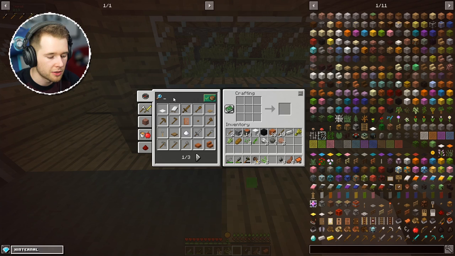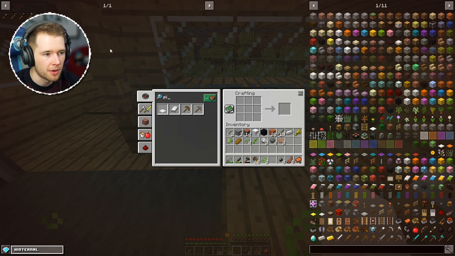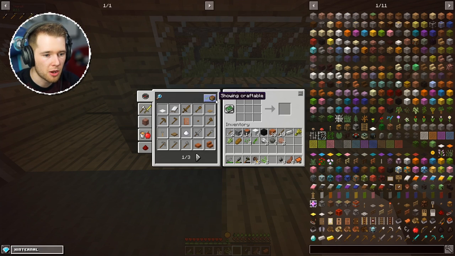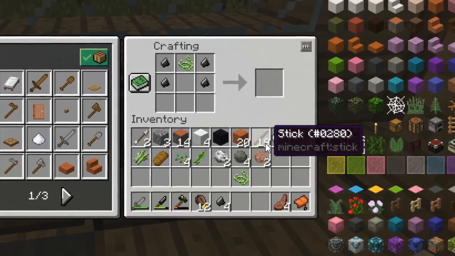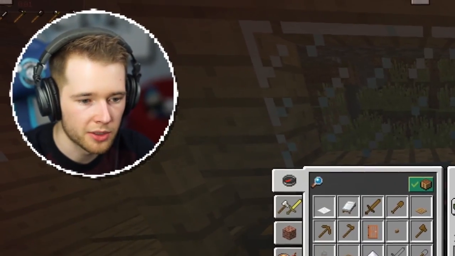Let's see what the recipe is for... Nope, we can't do it that way. Oh, here we go. Flint. Oh, we can make that already, right? Two sticks, some string, and four flint shards. We certainly can. Bam, bam, bam. Bam. Got ourselves a pickaxe.